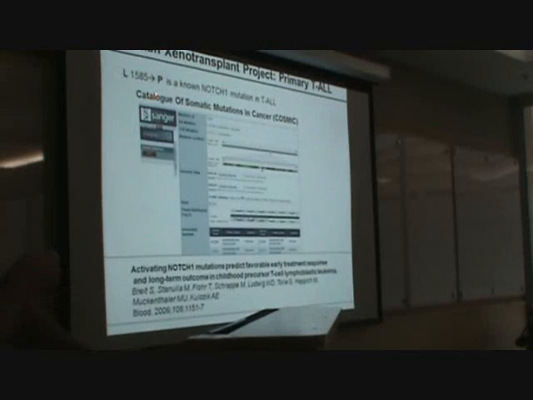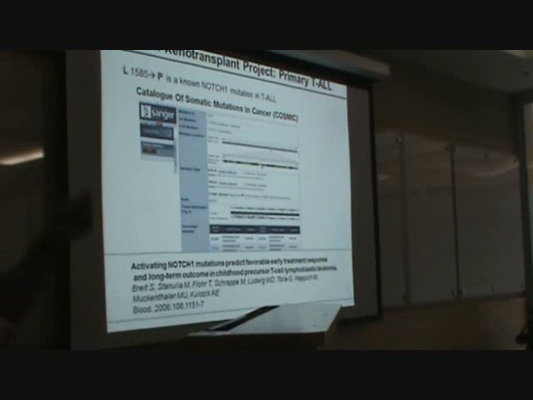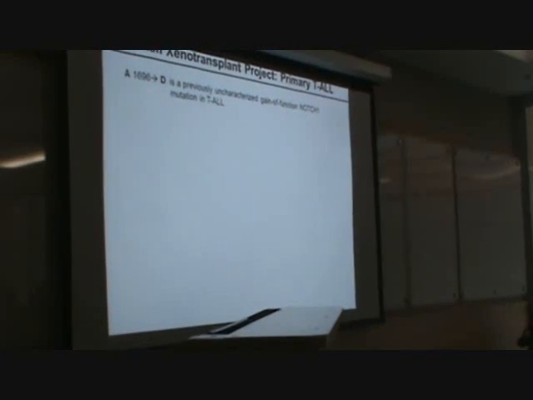So again, we can go to databases, we go to the catalog of somatic mutations in cancer, or COSMIC. Whenever you get a hit and you want to find out whether it's possibly pathogenic, you need to search whether it's already been found. So it turned out the mutation in patient AS was already a known mutation that was published in Blood. So that's good, that makes sense. We're finding a mutation that's already found in a T-cell leukemia. That was not the case for this mutation in patient EA.